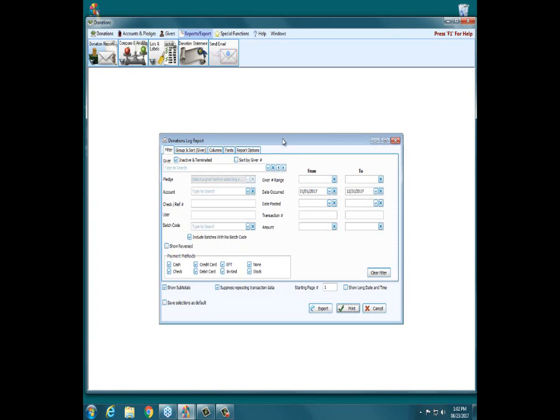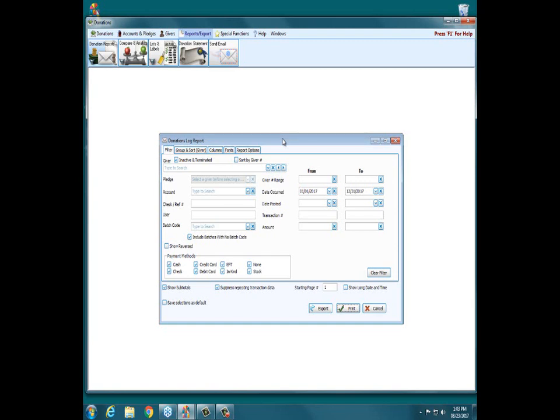Also, if you are following along in the donations workbooks, the topics we're discussing today are in the D105 section of the workbooks, and it should be focusing on pages 2 through 9.